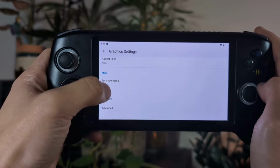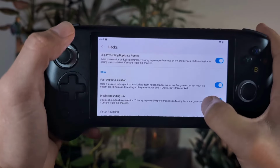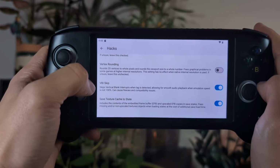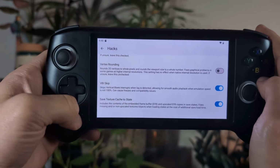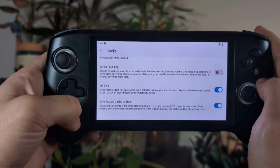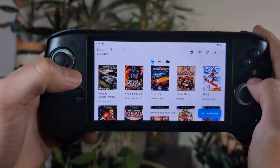Under Hacks, just leave all these ones as default, that's what I've done. But down near the bottom you'll find a hack called the VBI Skip. Just make sure that one's enabled, so that'll help smooth out the gameplay for those games that don't necessarily run at full speed and are skipping frames. This will help smooth that out and help the games run pretty well. So those are my standard settings.